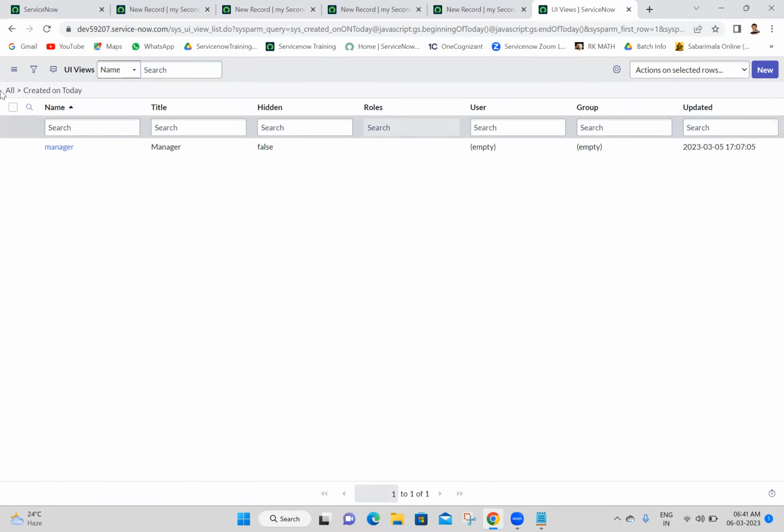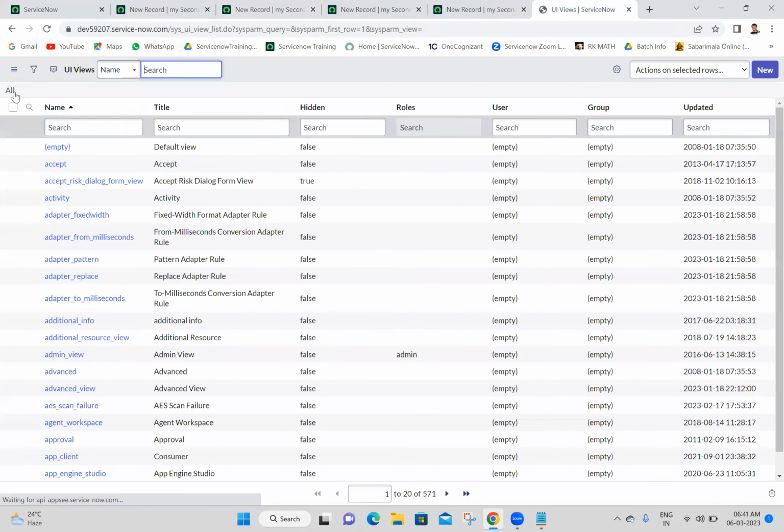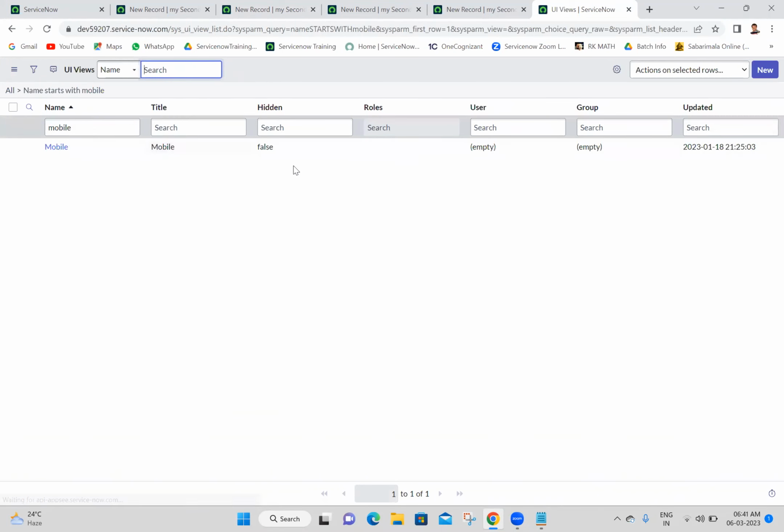Two months ago is showing here. It's okay, fine. So we have created views and they are appearing there. If it is not displaying, it will display maybe later.